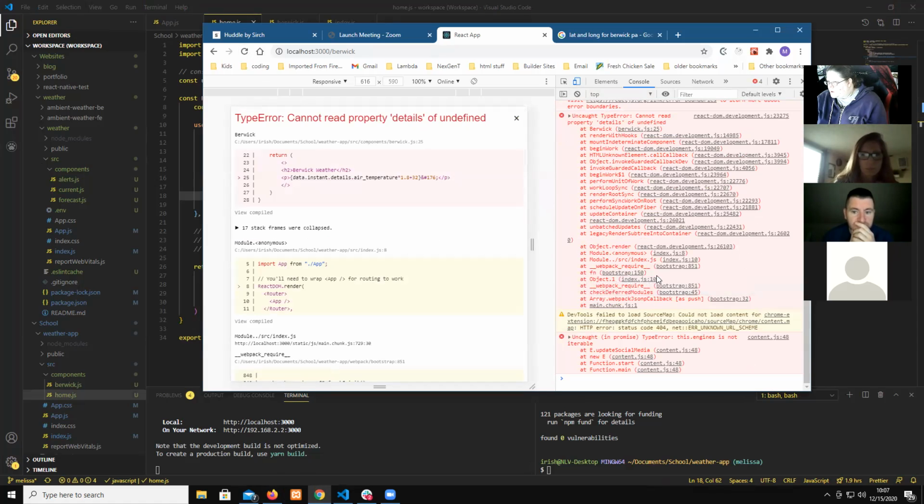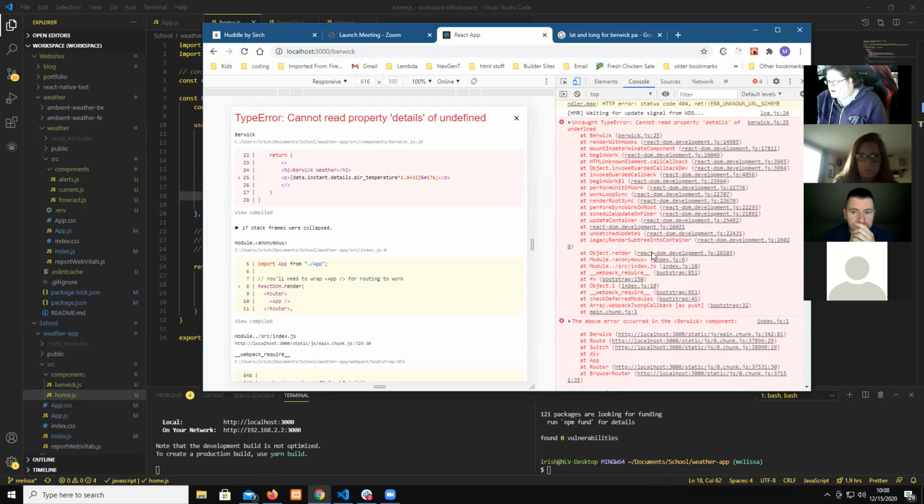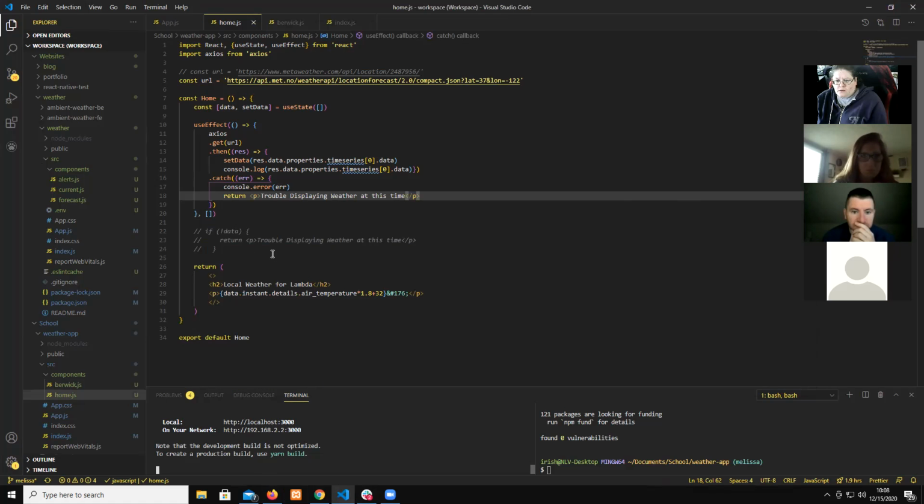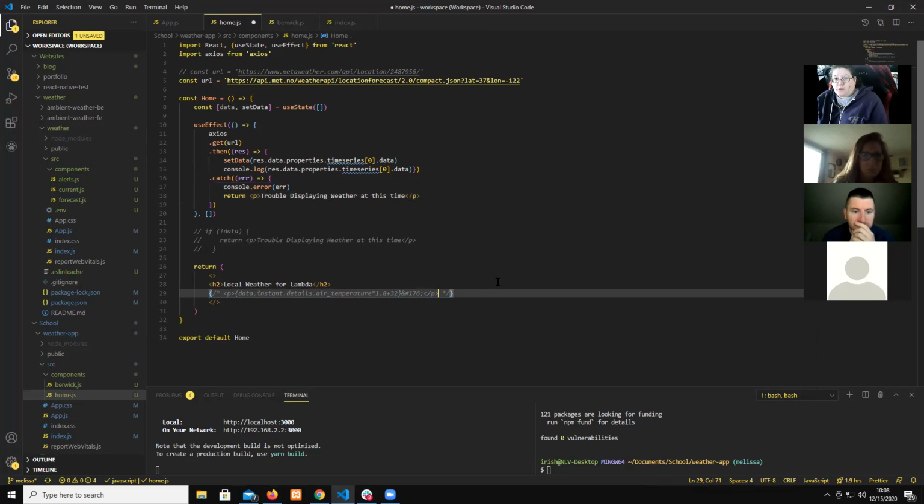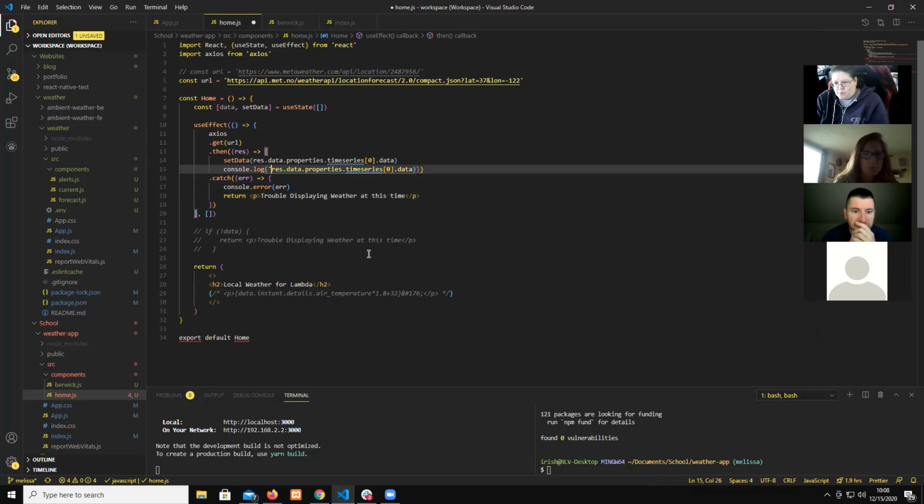Oh, it doesn't want to work. Let's do this really quick. This is something that I highly recommend everybody does: Lambda data.